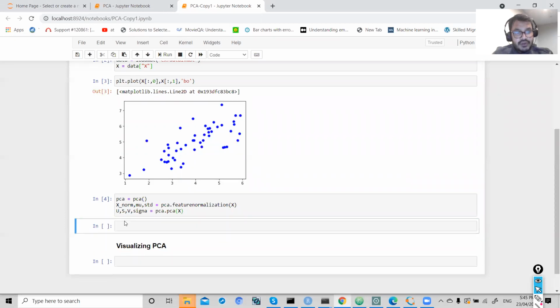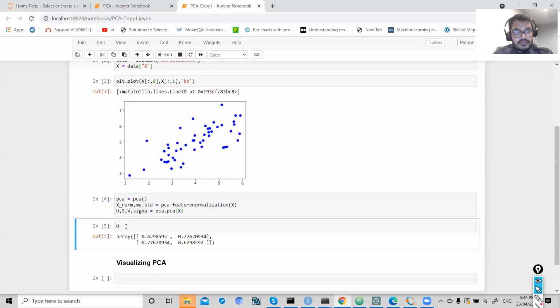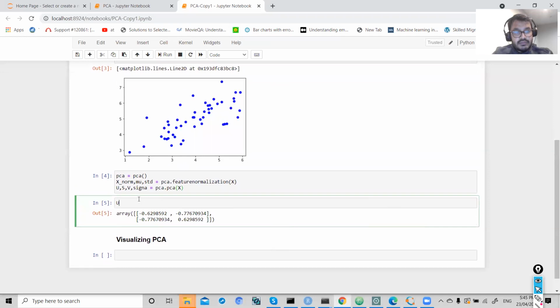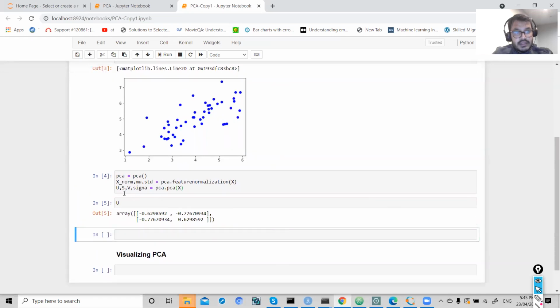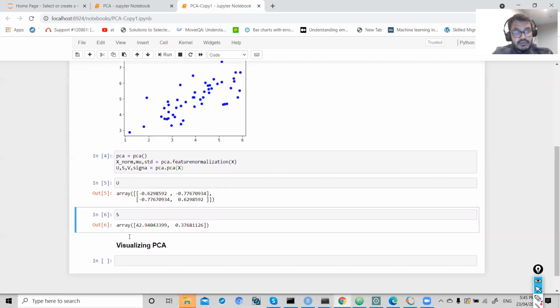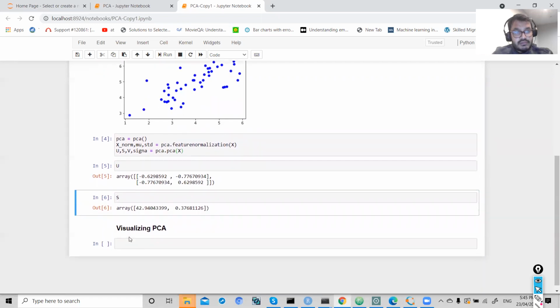So now what we got? Let's check my U. U is my eigenvector, and S is my stretch. So stretch should be in 2 by 2 dimension.